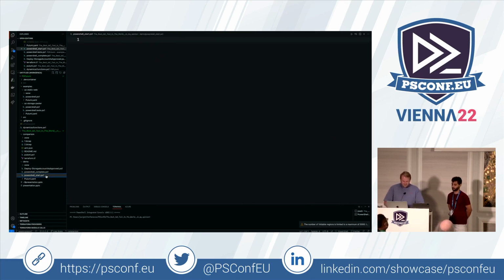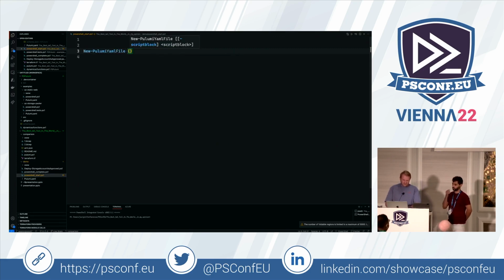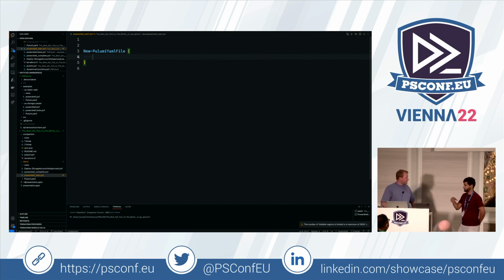And I want to take over into a really quick sample. So we just create one of our Pulumi YAML file blocks. Yeah. And while you're doing that, maybe just to say that we built this based on the DSL. We come from a DSC place, so we tried to build it in a way that's familiar to the way you guys work. So some stuff we're obscuring from your view. There are parameters there. That's like a script block, but just so it's clear to you that that's what we're doing.